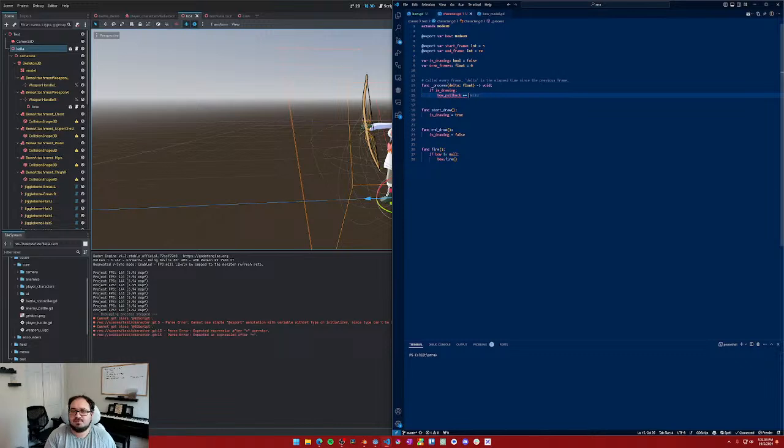So it's going to be 19 minus 3, right? That's going to be how many frames it is. And then, actually, I believe we could just do delta. Yeah, we'll play around with this number.